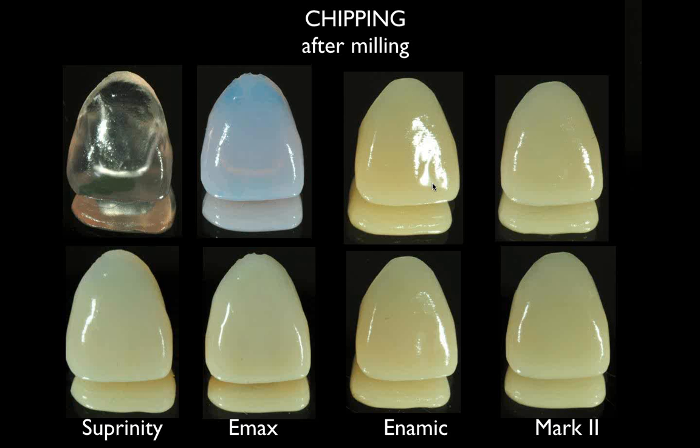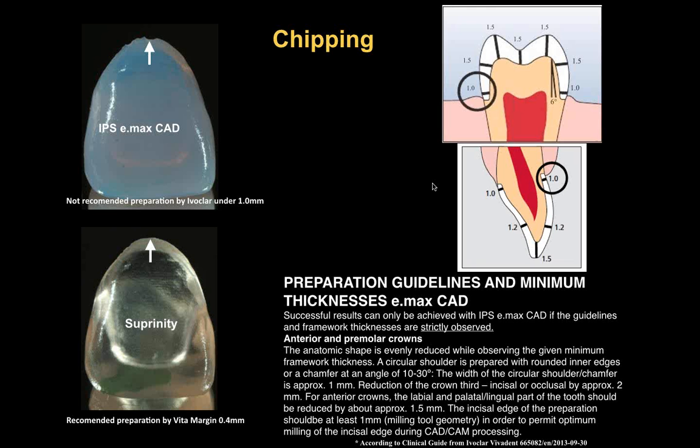And you can see it here once more in a bigger picture. Comparison of Suprinity to Inamic, to Emax. You can see the Emax type material tends to chip. You can see that very nicely here. Here we don't have it, even though they have the same crowns, okay? And you'll say, yeah, but I don't experience that. And you're right, because you're not really allowed to mill it this way. Because Ivoclar, in all the instruction manuals, say don't mill under 1 millimeter, okay? So if you do what I've done here, this is wrong, because this crown ended at about 0.4. So that's why it chipped.